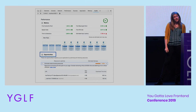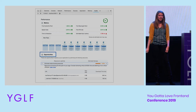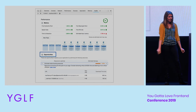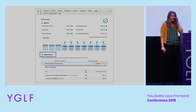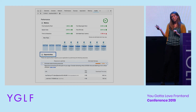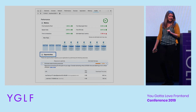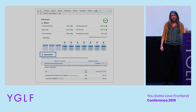The easiest and most effective way to debug an app's poor performance, however, is, as was just mentioned, by doing a performance audit using Lighthouse. And I'm so glad that this was brought up because this is an amazing tool. It's inside the audits panel in Chrome, and here you can see the results on the same small one-page app I was just looking at. The best bit here is this opportunities section, where there's a whole bunch of resources that you can optimize and specific details on how to do so.